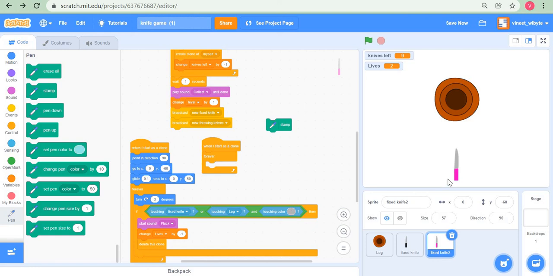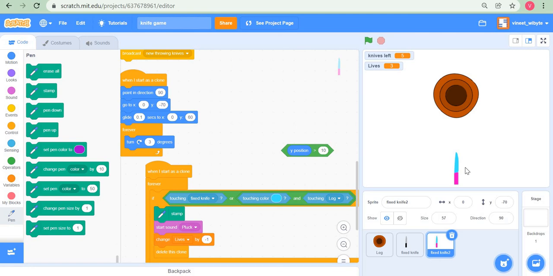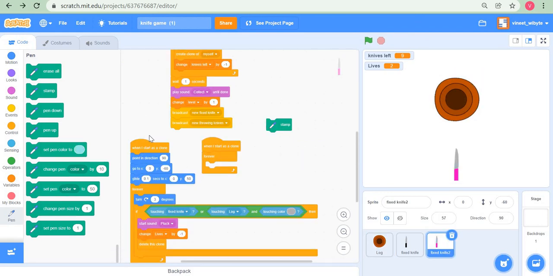If you face problems with the throwing knife and they are a little bit confusing, try one of these things. First, move the log upwards. Next, move the knife downwards. Make sure you can do the touching test that I just did with the stamping. Number three, if your knife color is behaving intermittently or oddly, then just change the color of this knife and get moving. And number four, you can also try to arrange the code a little bit differently. That will help. And of course, the last thing that students also try is that instead of using this knife color, body color, they also use the handle color. If that works for you, that's also fine, I guess.